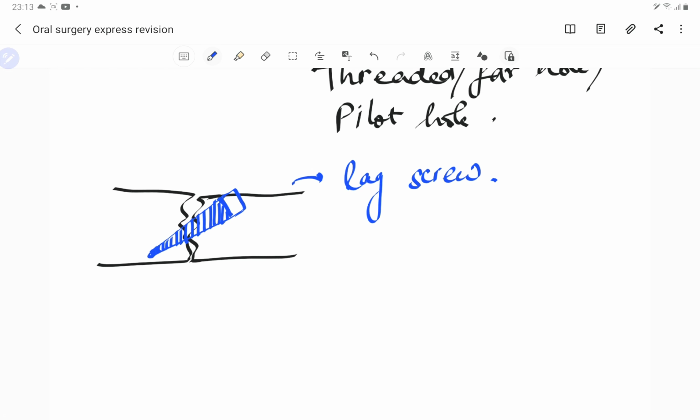We have also studied 1 point and 2 point fixation. 1 point fixation in case of body or angle, wherein we can only put one plate. That is also ready to go. There is no harm. We do not have to go for 2 point fixation. But in case there is an anterior mandible fracture, that is a symphysis or parasymphysis fracture, say, or sometimes in the body fracture also, we need to put two plates, one on the superior border of the mandible, another on the inferior border of the mandible along the Champy's line. So that is the 2 point fixation.